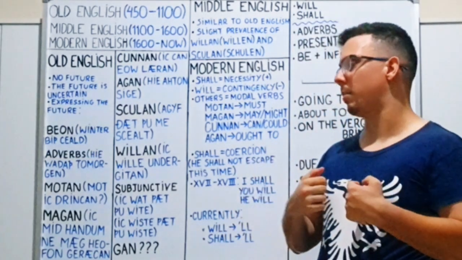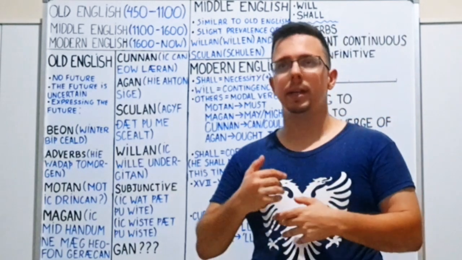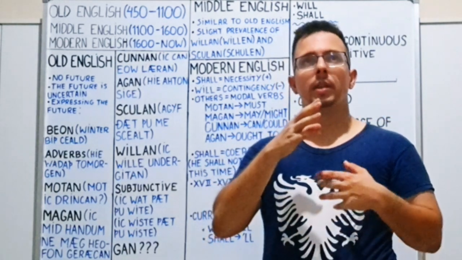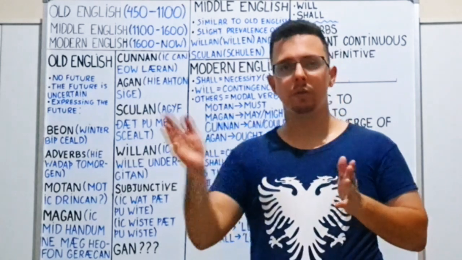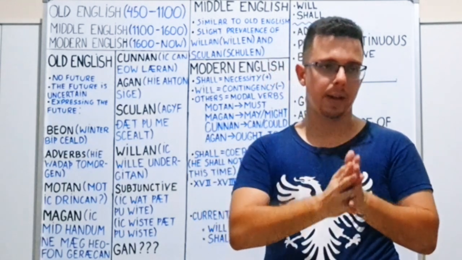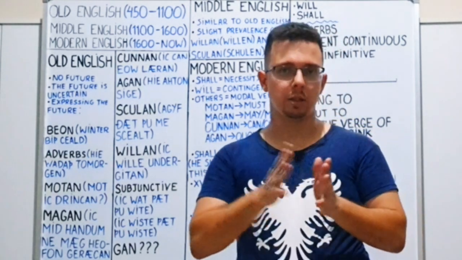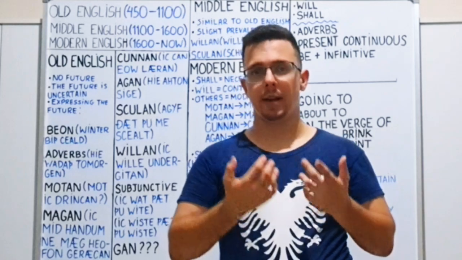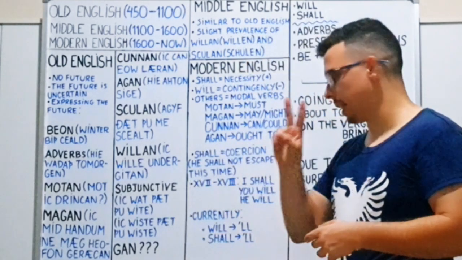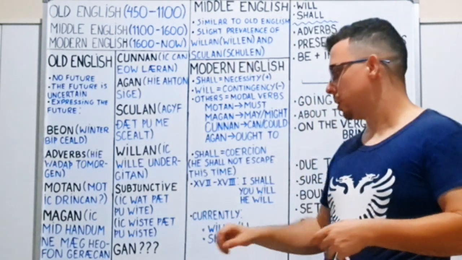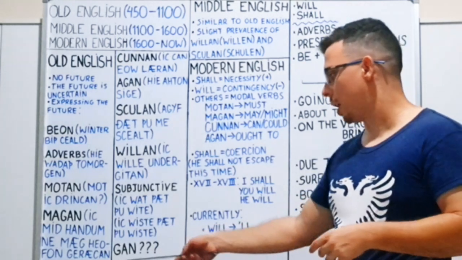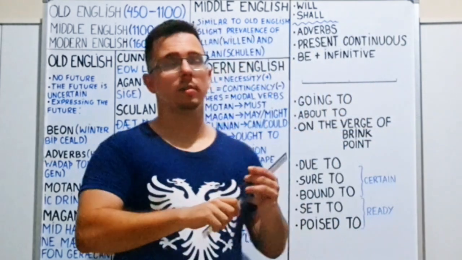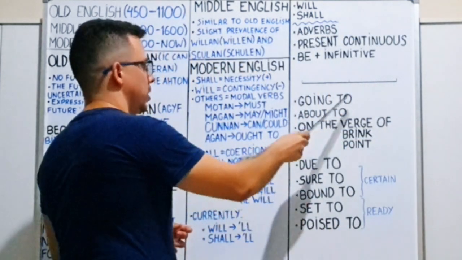So I used to come. And to go would mean I have just started moving, or I'm prepared to move. I haven't started to move, but I'm really prepared. And that would be the second meaning of to go, right? And that's what survives here in this construction, going to.